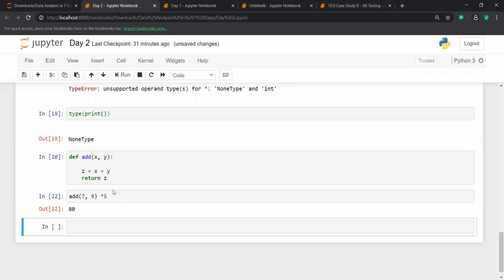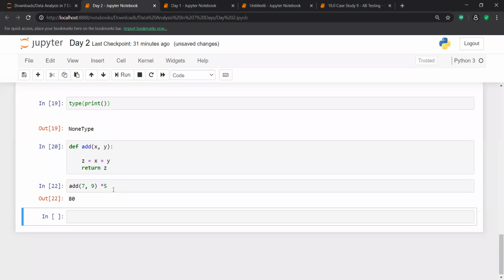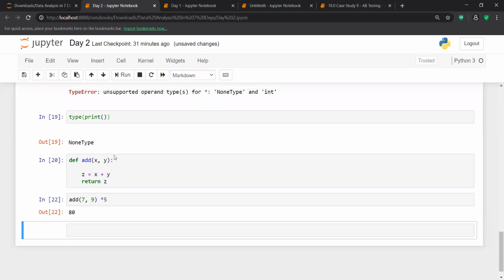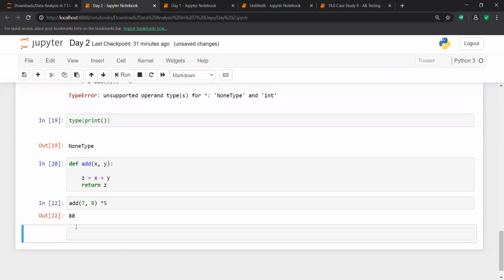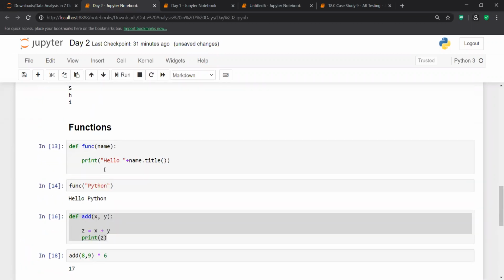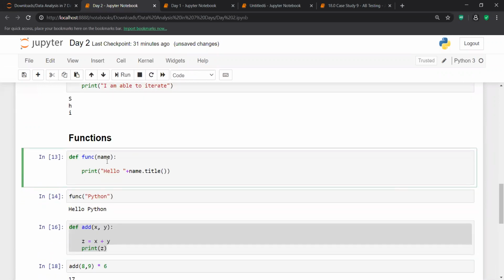Let's move on to a different point: what are the different kinds of functions. So these are arguments. x and y are arguments. Whatever values you pass at the time of function calling are considered to be arguments. If there is no argument available in this place, you can say that it follows a default argument, just like our first example, where I didn't write anything over here. So that is the default argument.